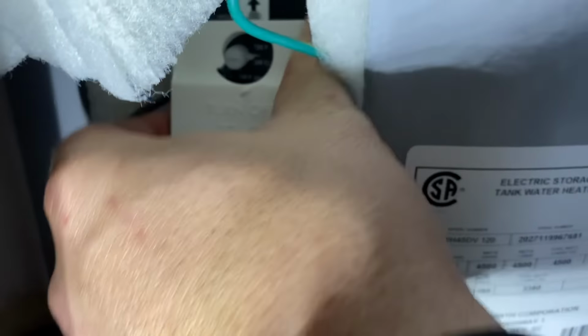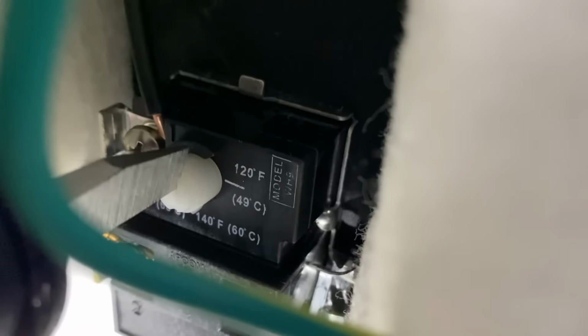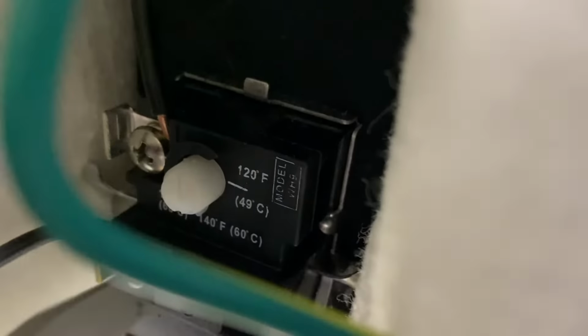I'm going to set mine to 140. We like hot water. So in here, find your little dial. Go right to 140 there.